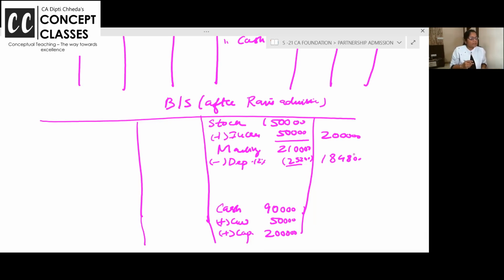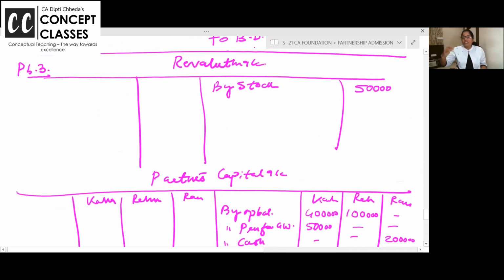184,800. So when you have depreciated machinery, when you are reducing the value of machinery, credit the machinery, debit the revaluation, it's a loss. To machinery 25,200. Everyone is clear? In the revaluation account, without rectifying, if an asset increases you write it in credit, if it decreases, no.